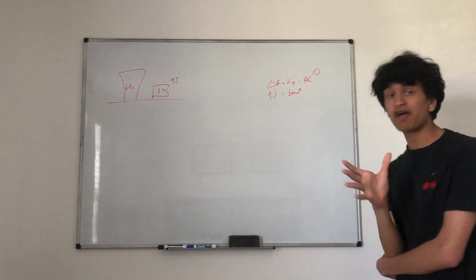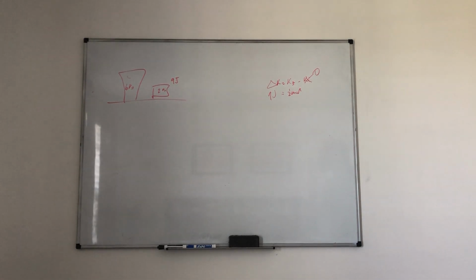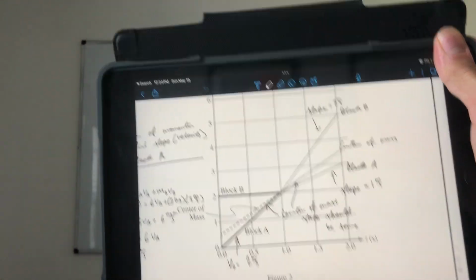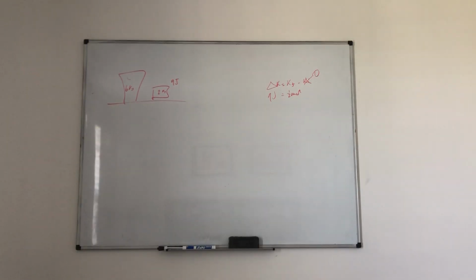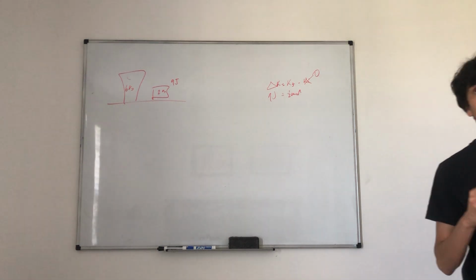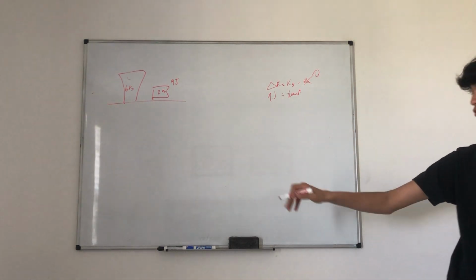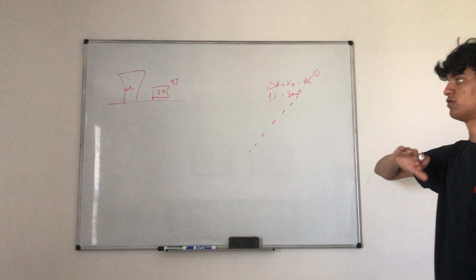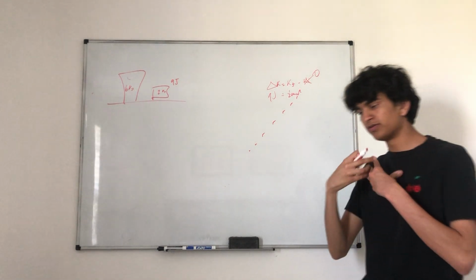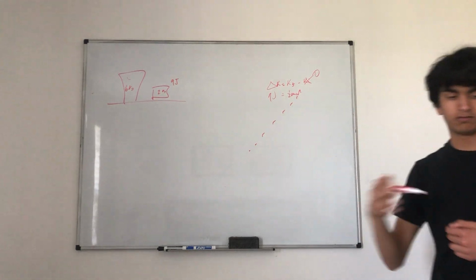We had to graph the graph. So I'll just show you mine, I guess. I'll kind of talk about it, because the main thing is the slope, right? I know that looks confusing, but really you just have to get the slope right for each block. Because slope is velocity. After the collision, velocity changes. So for the center of mass, you should have had the same exact slope, right? It should have been the same exact slope the entire 2 seconds. Because momentum is conserved, so the center of mass will continue moving at that same speed.